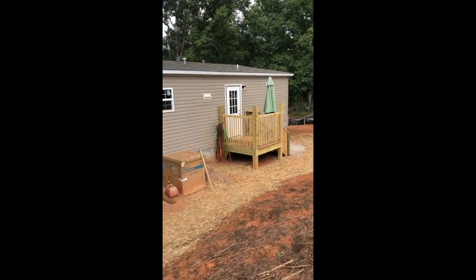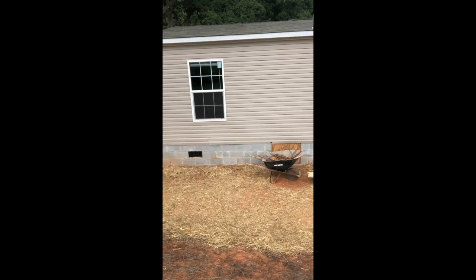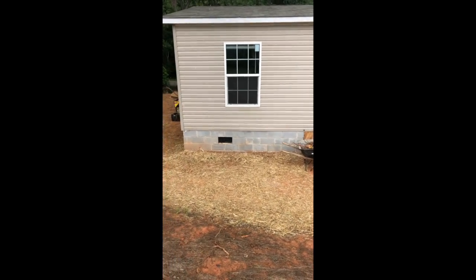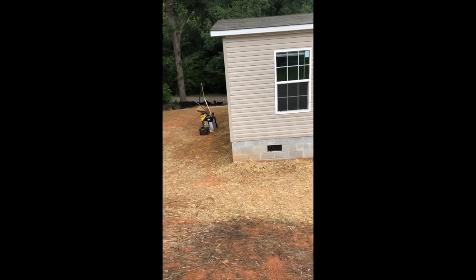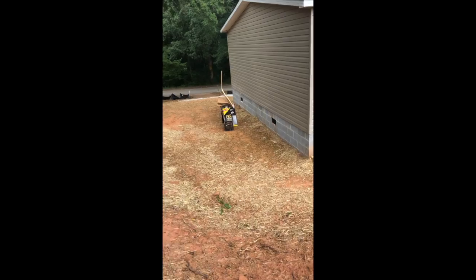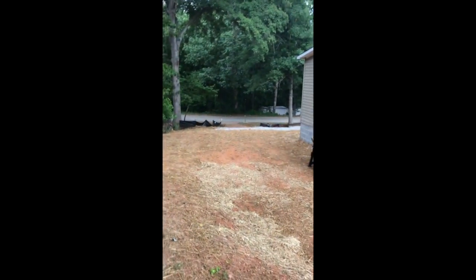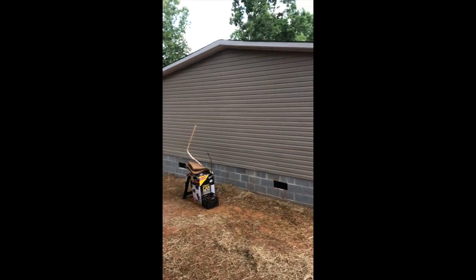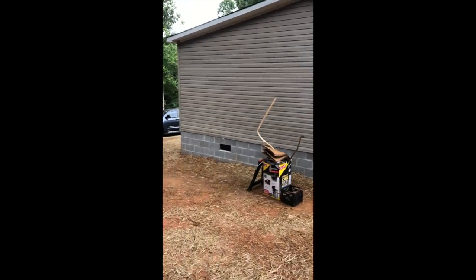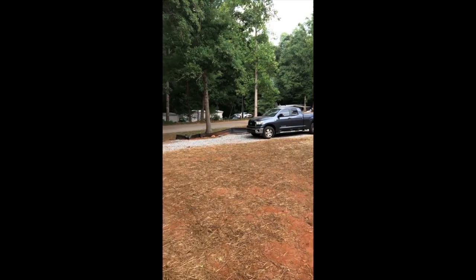Now, I know you're probably wondering why you're looking at my house and nothing else. Well, this was before we moved into the house. It was empty. We had just finished the delivery and setup. My husband had put wheat straw down over the grass seeds that he had laid out. The brickwork was done, the decks were done, the gravel was put in, so we had somewhere to park, and we were just doing a walk around inspection of the house.